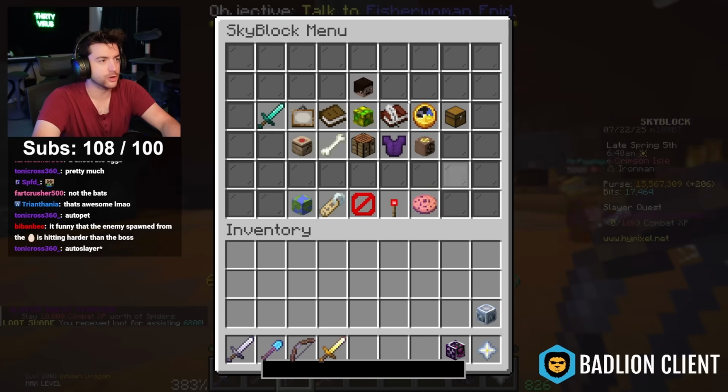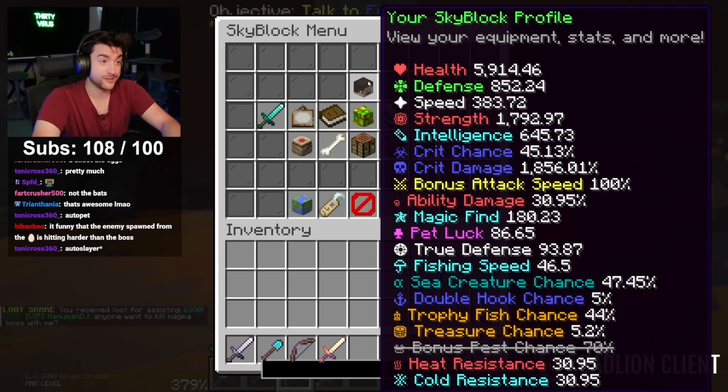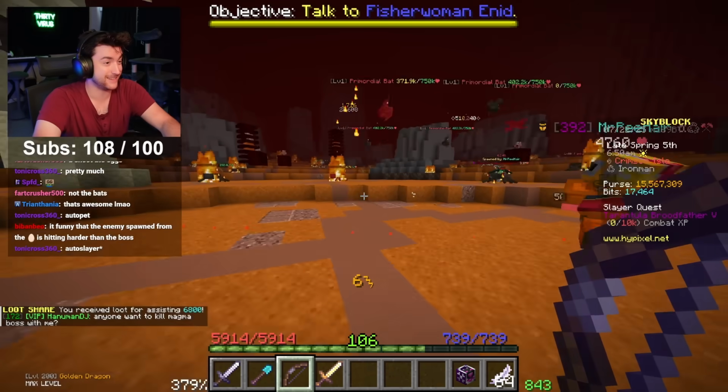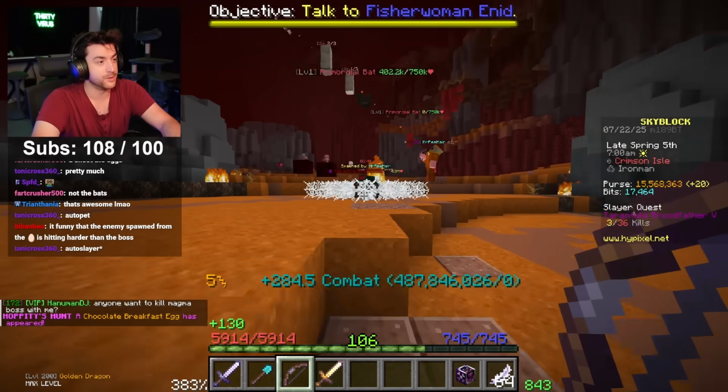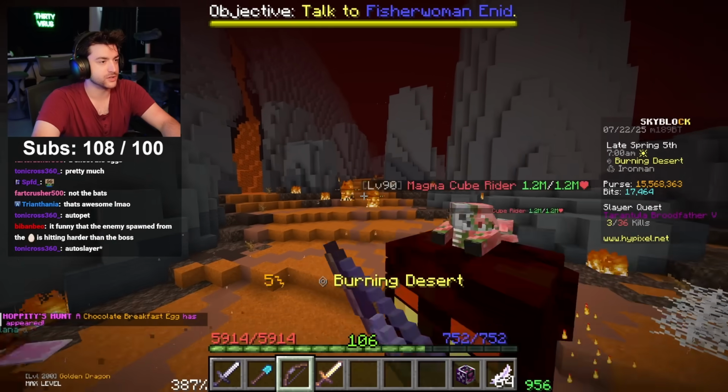My stats are not even close to maxed right now. Although, 1800 strength and crit damage isn't bad. That's not bad at all, actually. I don't mind that. But my golden dragon isn't even at 1 billion. I'm bad, because I spent too much money on Jade Dragon.